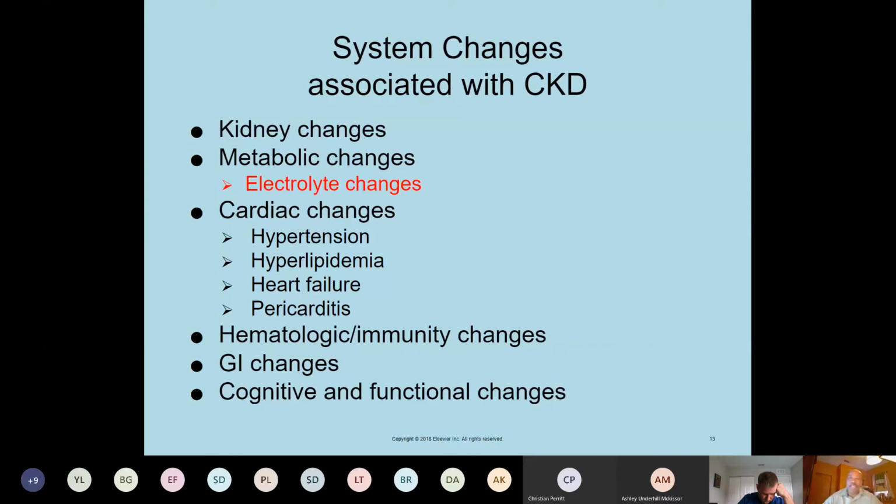Now, when someone is in early CKD, you may wonder what the electrolytes look like in the early stages. So in early CKD, the sodium level is decreased because there's a lot of sodium loss in the urine. But in late CKD, the sodium level is decreased, and these patients are retaining more fluid now. So if you're retaining more fluid, you get a more dilutional effect, and so the sodium appears to be much lower.